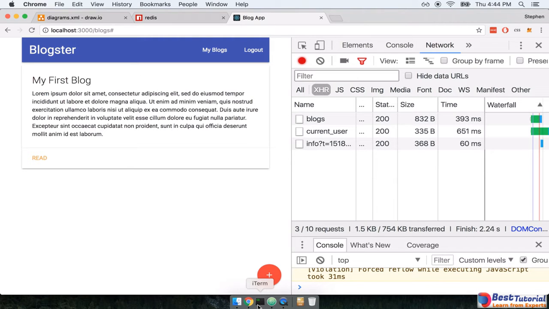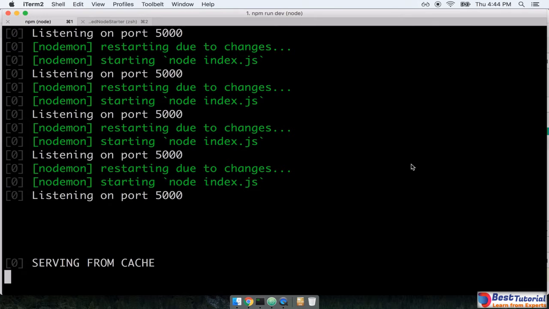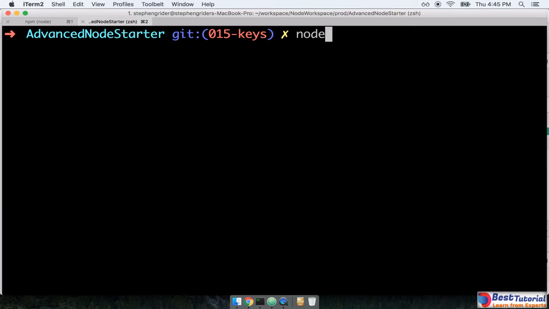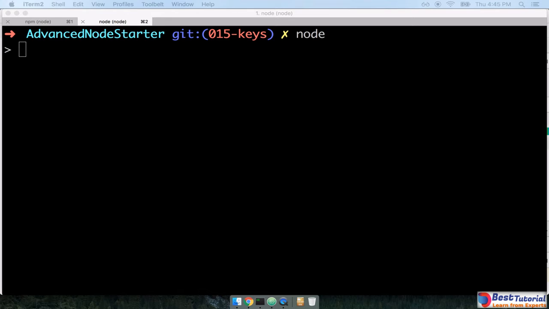Now let's check our terminal and see which of the two console logs appeared. Okay, this is kind of a letdown. It says serving from cache. There's a very good reason for that. It's because I actually tested this out before this video and I forgot to clear my Redis instance. So I'll tell you what, as a neat side thing that you should probably know anyways, I'm going to show you how to delete all the data that lives inside of Redis. So a little quick side topic here that I was not quite expecting, but nonetheless, here we are.